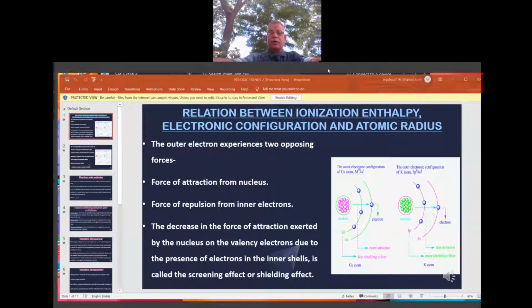And one more point, for every electron there are two types of forces. One is the force exerted by the nucleus on the electron, that is called attractive force. The other one is repulsions within the atom, that is inter-electronic repulsions. The combined effect of these two will decide how much energy is required to add or to remove an electron from the neutral atom, so that the neutral atom converts into an ion. This was the point of discussion in our previous session.